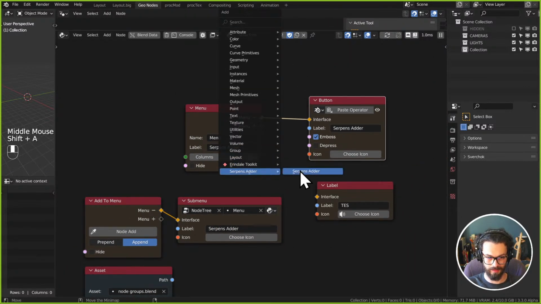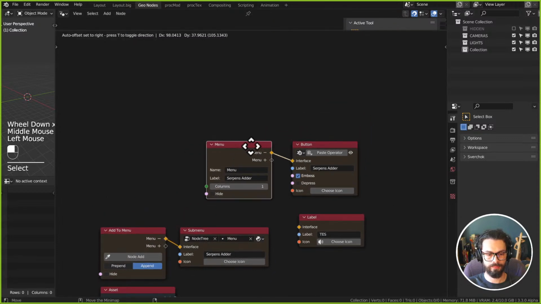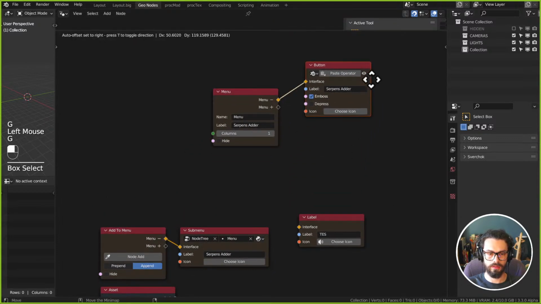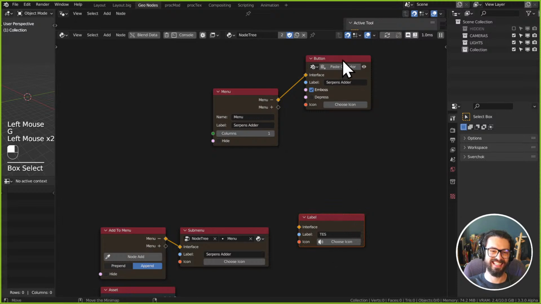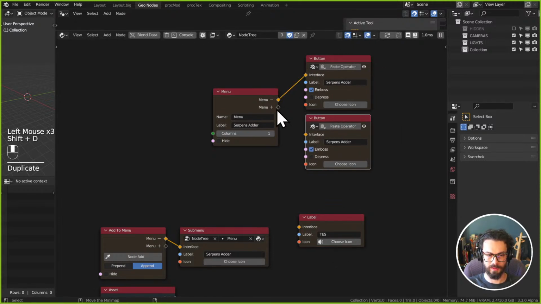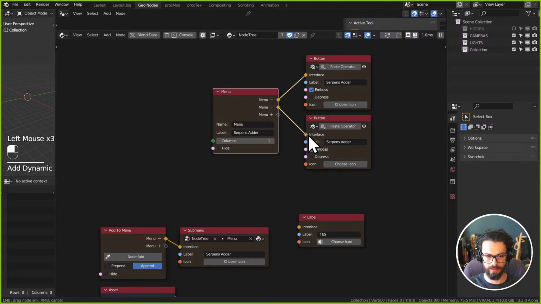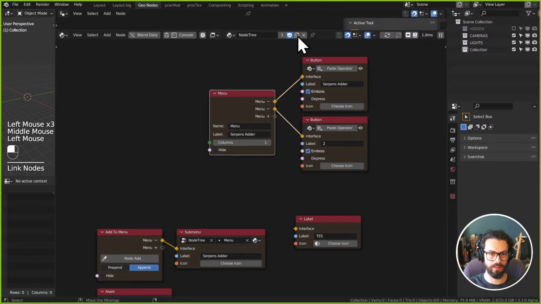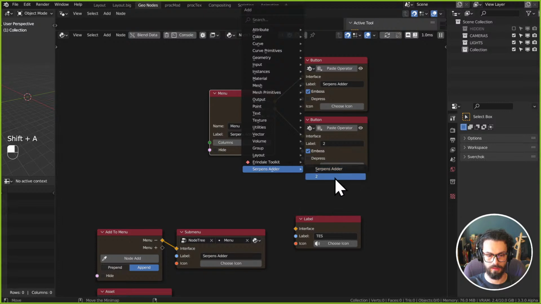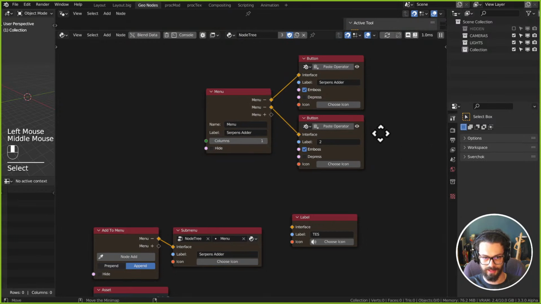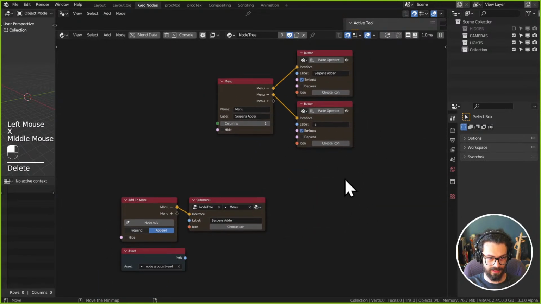I see. So this is the submenu node that is actually displaying this menu with your buttons in it. You would add more buttons to this menu, which would then add different node groups. It's a lot of nodes with menu in the name. So you'd have multiple different buttons within that list. Nice. This makes me want to make so many add-ons now. Perfect.